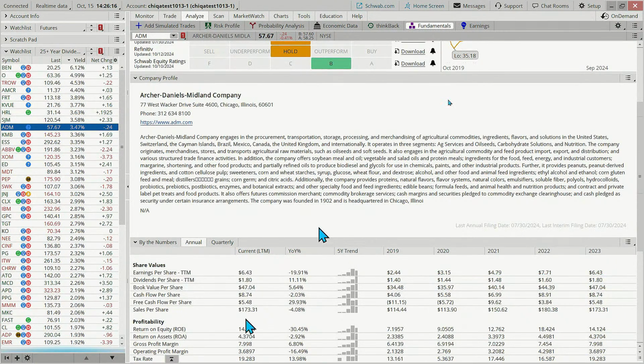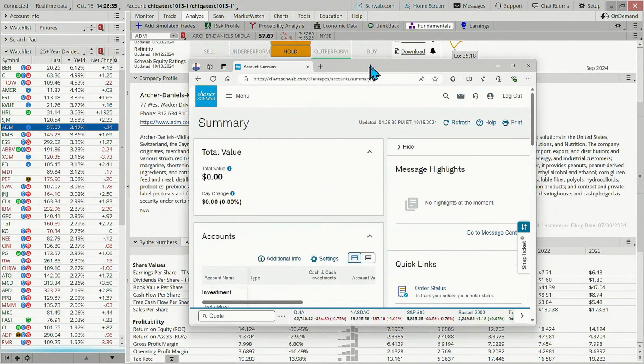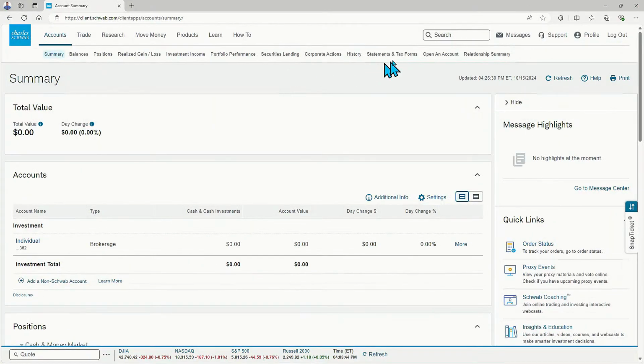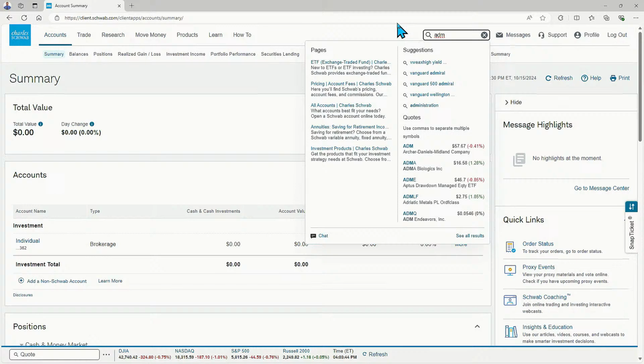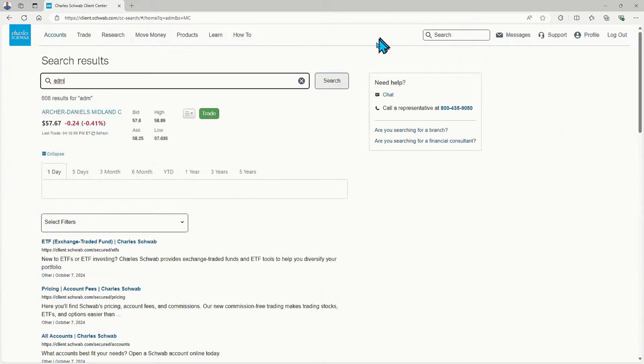The other way is to just go right up top here. I don't know if you guys have used this a lot, but it's just an awesome way. Since you're already signed in, you can go right into Schwab, and let me just do this real quick. I'm going to scoot over here, and it just pulled up on a different monitor, and we'll pull this back over here. This just ties right into our demo account that we're looking at here. But what I'm going to do is just do ADM over here, and I want to look at projected earnings going forward.